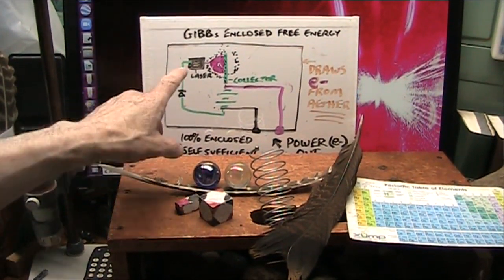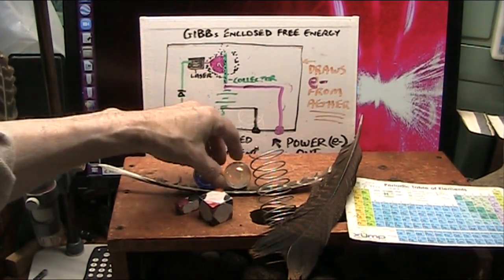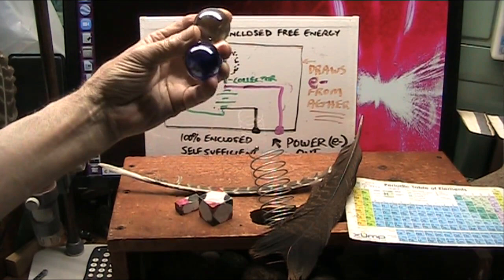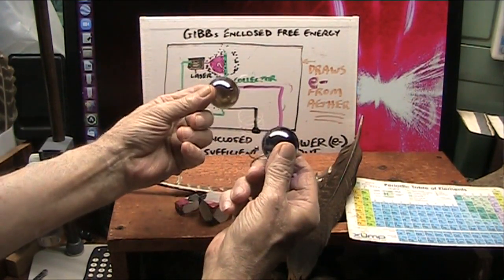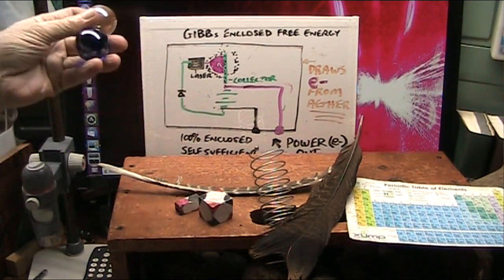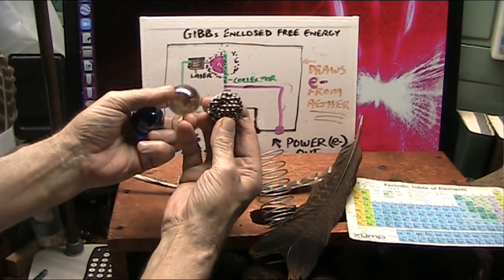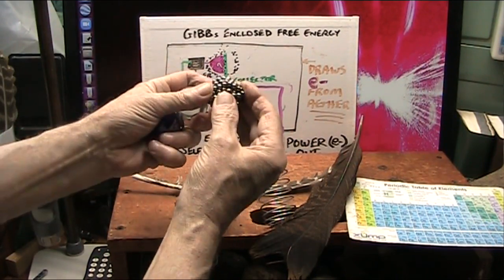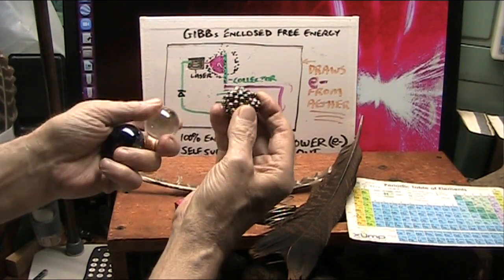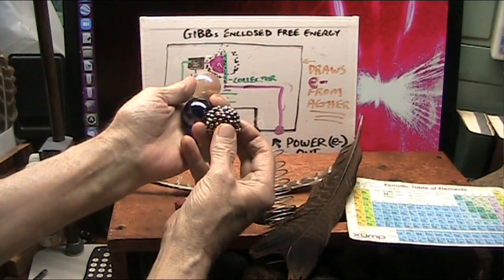Now, the reason this will work is that light is particles, and those particles actually make up photons and neutrons. They're not one gigantic photon and one gigantic neutron. Where is my model? Here it is right there. There are a ton of electrons, and every one of these little balls is a dipole, and they cling to each other because they're little magnetic particles. Well, they get to a certain size.